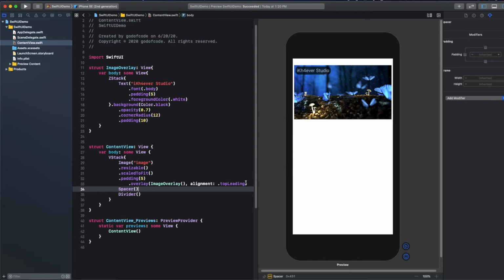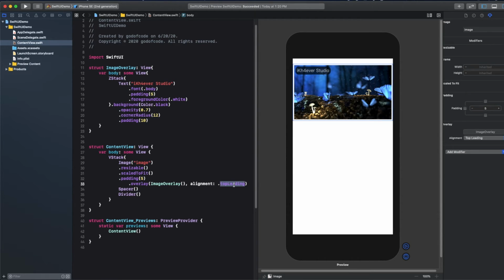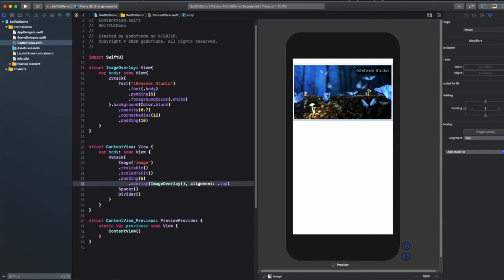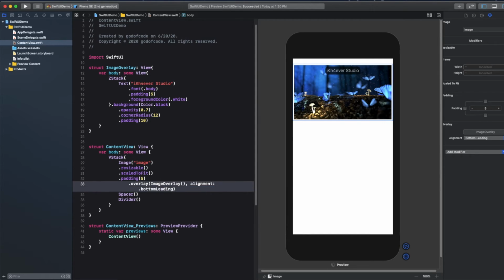Another thing, we can put top trailing, and it will show on the top trailing. And if you put top, it will show in the center. It's so simple. Actually I like the bottom leading, it's looking great, so we put it right here.